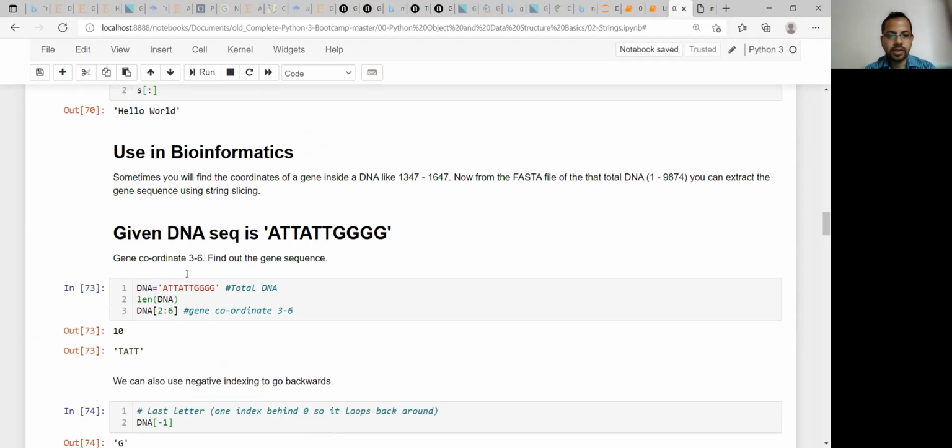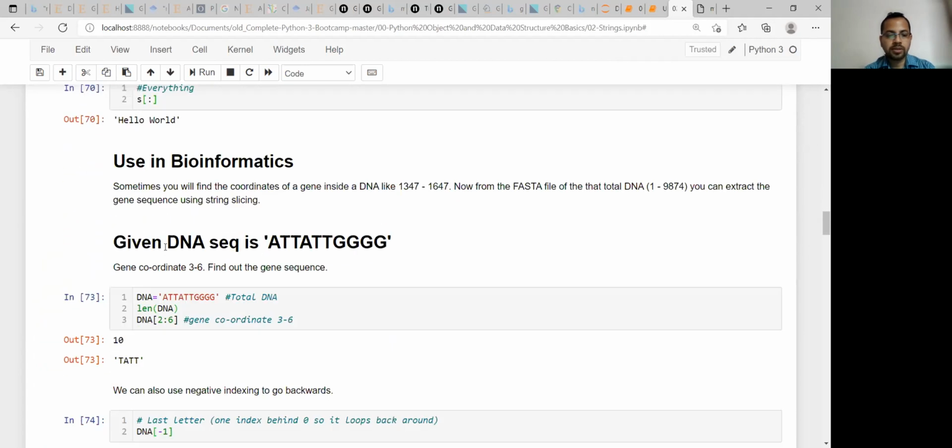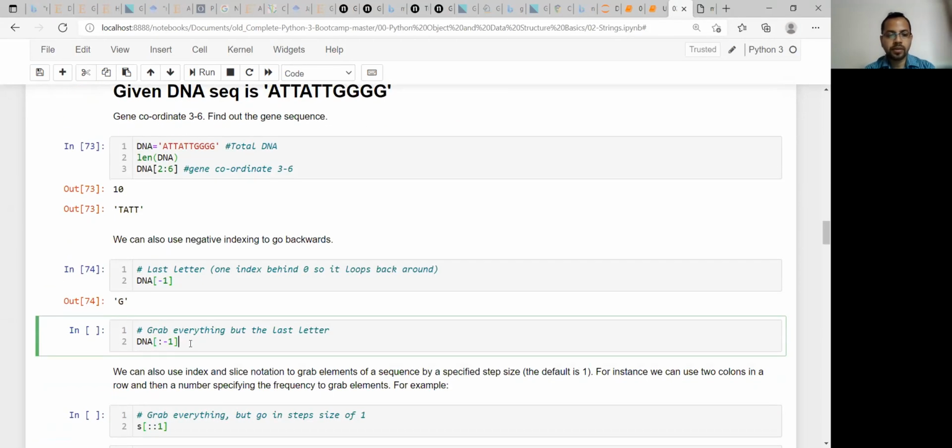Just now I told you that this is the syntax. If this is the syntax, grab everything up to the third index. Now put that same logic here. So it will grab everything but the last character, the last letter.